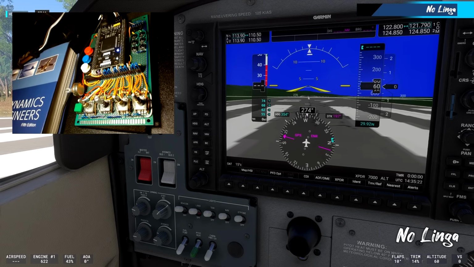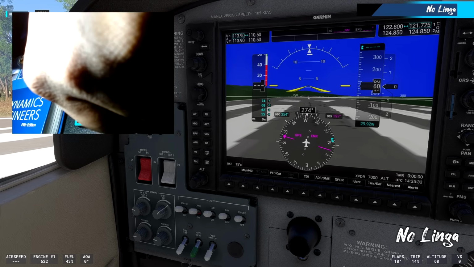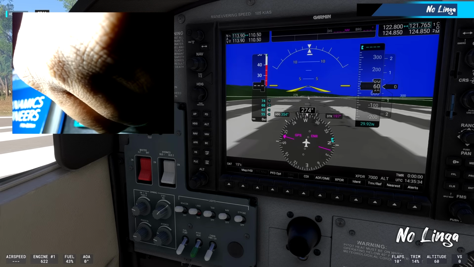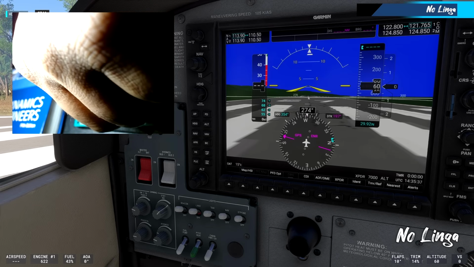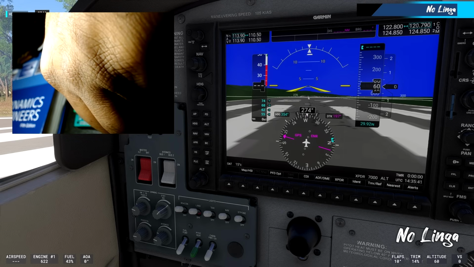All right, now that we are in the cockpit, there are a few buttons that are already configured. If you look at the COM frequency in the top right, you can see the values changing.